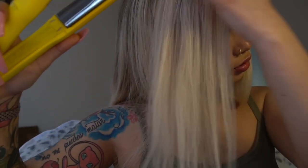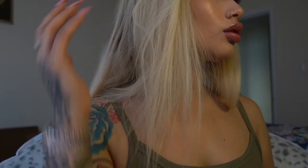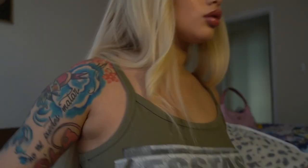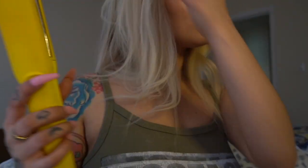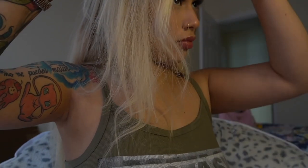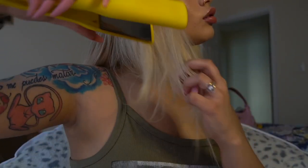And then I'm going in and just kind of fixing my eyebrows again. And then I'm taking this hair straightener from the Dry Bar. You can also get this at Sephora. Super good straightener. Definitely recommend buying it. And I'm just kind of putting some curls in my hair so it frames my face. Just a little, you know.